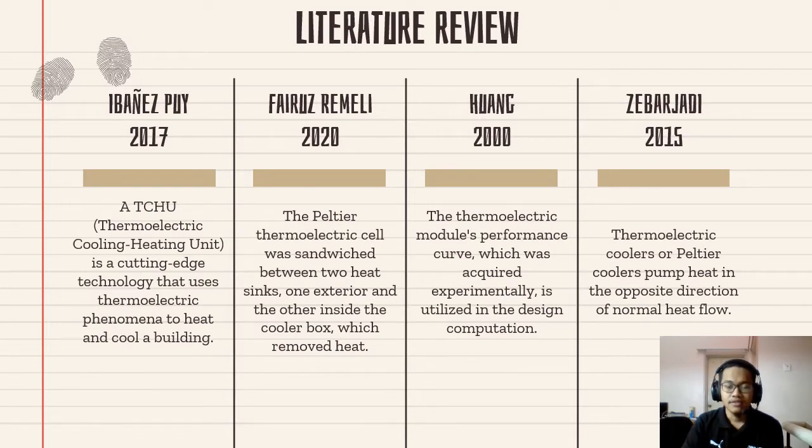There are many research that I found in this project. For example, for this literature review that I will explain. From Ibanez Pui 2017, a TCHU, thermoelectric cooling heating unit, is a cutting-edge technology that uses thermoelectric phenomena to heat and cool a building. From Virus Rimoli 2020, the Peltier thermoelectric cell was sandwiched between two heat sinks, one on the exterior and the other on the side of the cooler box, which removes heat.